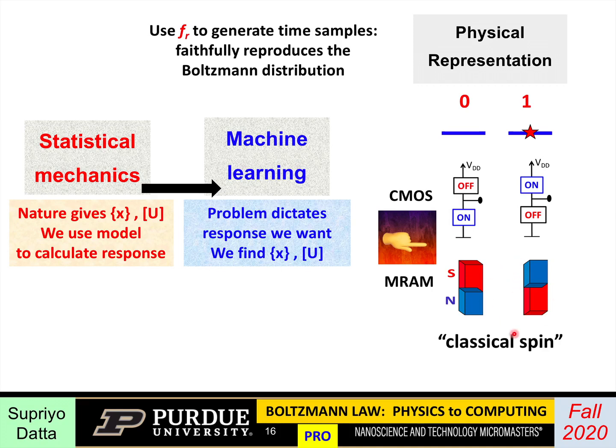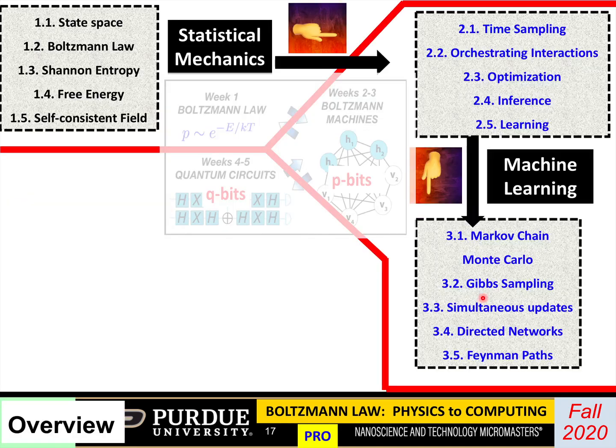And this one is actually nice because you could kind of call that a classical spin. One that can point up or down, plus one or minus one. And this is the one that naturally goes over into the quantum spins that we'll be talking about. So, in general, the point I wanted to make is that we will start the course with concepts of statistical mechanics, end with the self-consistent field, and then introduce sampling. And then we'll talk about these different applications: optimization, inference, learning, and how you do these sampling methods to obtain results in the 2 to the power of n space by designing these interactions in the n space.